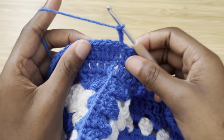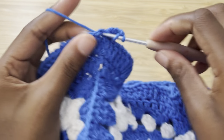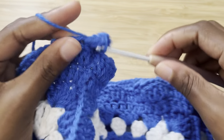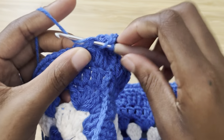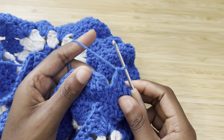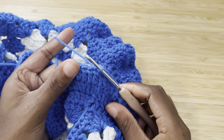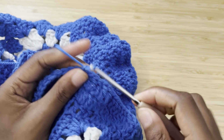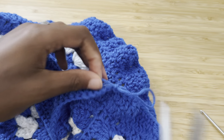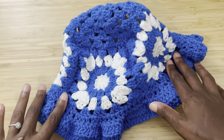You're going to chain up 3 and insert 1 double crochet into each stitch, as we did in the first round of the brim. So I'll meet you at the end of the round. So I just insert my final double crochet, and as we've been doing this whole time, insert into the chain 3 a slip stitch, chain up 1, and now that we're done, we can actually cut our work. At this point, you want to just go ahead and weave in any ends and just clean up your project.